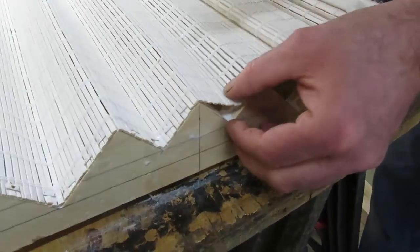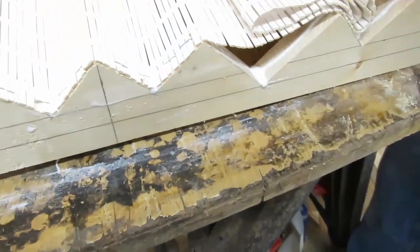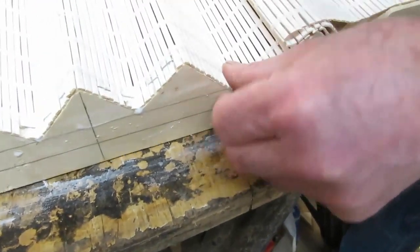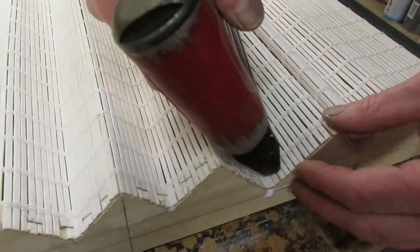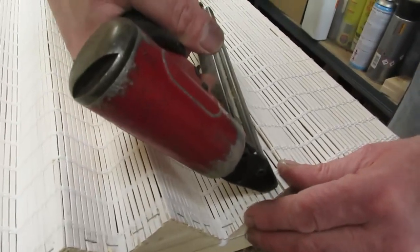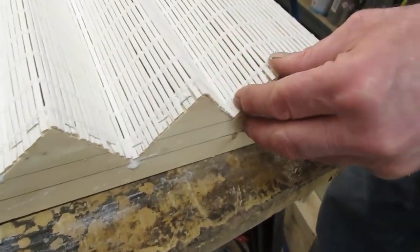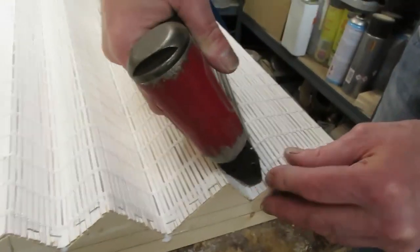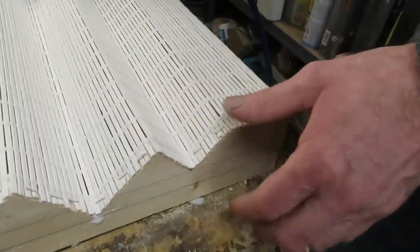Right, just take that over a bit now, down to there. There we go, another one's fired off there. There we go. Well, now we're back onto the top here, so before we finish that off, we're going to go to the other side now.